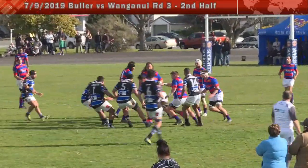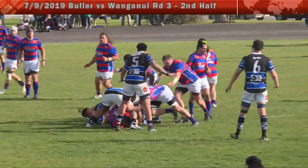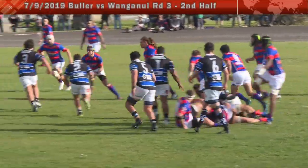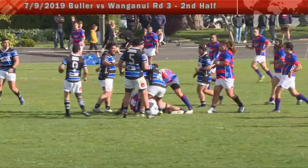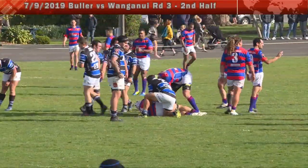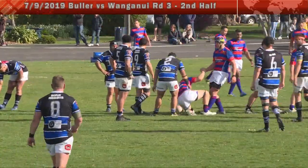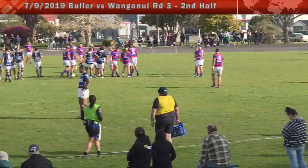And there goes well, kicking it off, kicking it back here, and calling it for there is Leopard. Takes it just outside the 22-metre mark. He's got the hooker Tuatara all over him there. Buller needing to keep control of this as Stevens goes and gets it up there to the Cock. The Cock gives it up to High Tongue, but he loses it. Buller again, just when they got a little bit of momentum going, and Stevens talking to the referee there. He's not happy about, I think, those Wanganui players being up very, very quick.